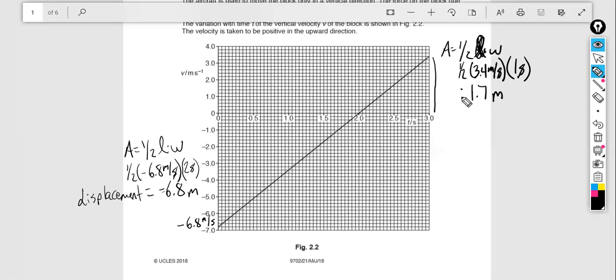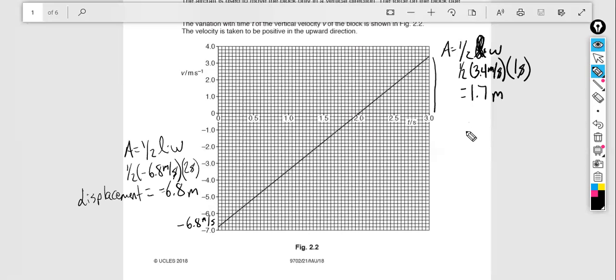And so here we've got an aircraft, a drone, that fell 6.8 meters, but then turned on the propellers. From the moment it was dropped, 2 seconds later it's at a speed of 0, and then it climbs back up, and by the end it's moving 3.4 meters per second up. But by 3 seconds, it's only made up 1.7 meters of the 6.8 meters that it fell.